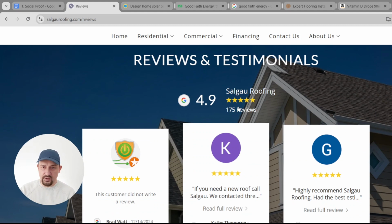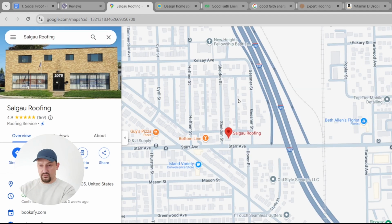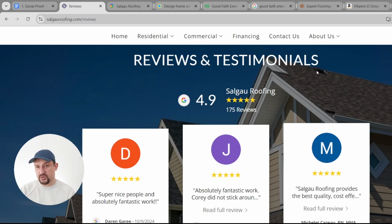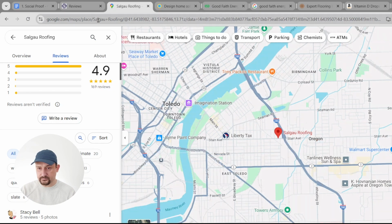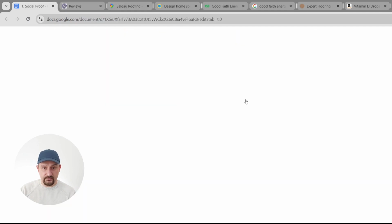And believe it or not, there are plenty of those reviews, 4.9 rating with 175 reviews, and a dynamic widget that's loading the most current reviews from Google My Business automatically. The problem with this is that it's buried somewhere on the website where people won't find it. Very few people will go actually to the About Us page, to the reviews, scroll down and see these amazing ratings. And they have great ratings, great reviews. Again, people can verify, read the reviews, and form an opinion on the business and how they conduct their business. So that's a big mistake in my view. So many testimonials, such great ratings, but hidden somewhere on the website.